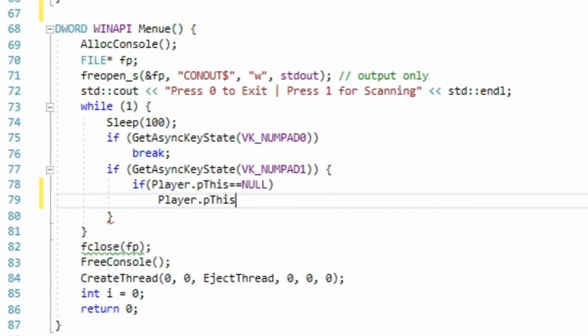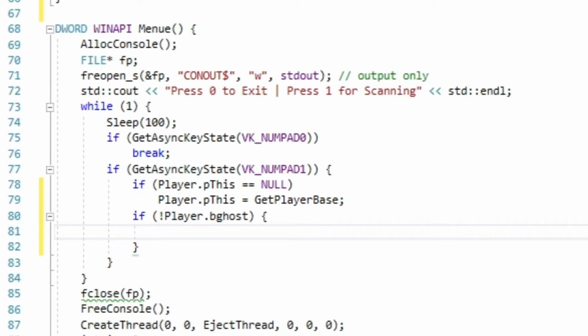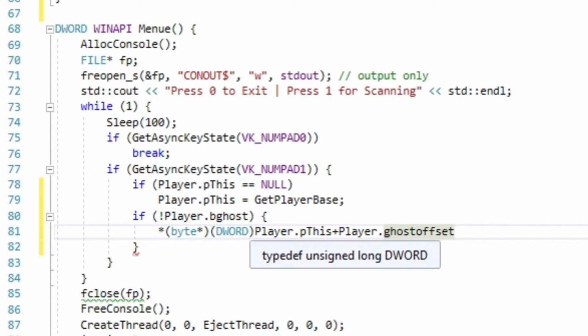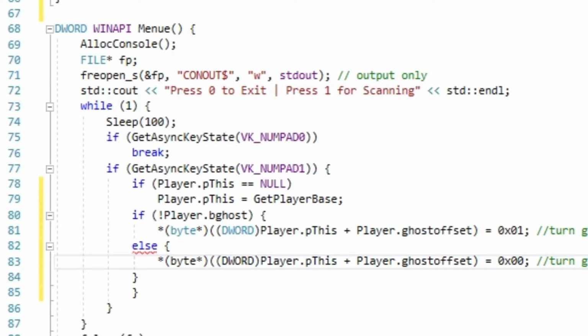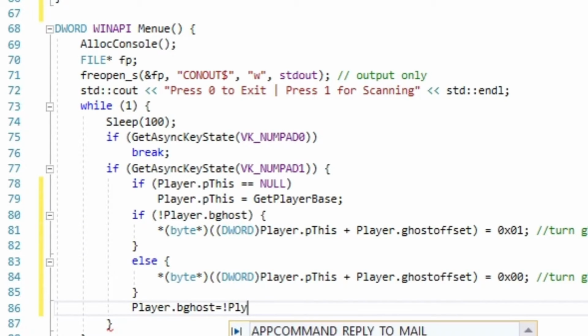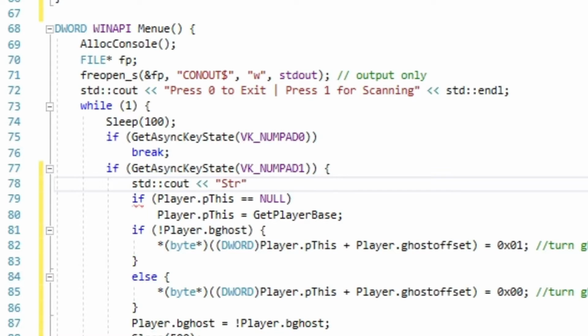If we do not have the player base pointer yet, we have to get it. After that, if ghost mode was not active so far, we want to change the value stored in-game to true. In memory this means setting 1 byte to 1. If ghost mode was active already, we want to do the opposite, meaning set the byte to 0. Then we have to set our own boolean value in our player structure to whatever it was not before. Add a sleep for some milliseconds so we don't get into the function multiple times in a row by accident, and we are ready for a test.